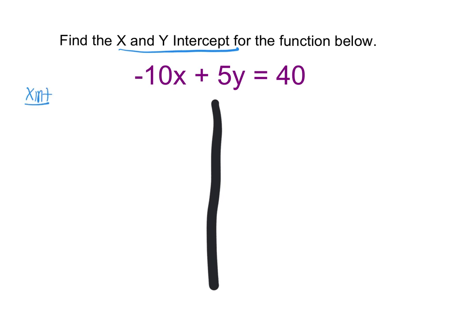And so I have to remember what's happening at all of those points on the x-intercept. So I know that the x-intercept is going to be a point. So I'm going to put the coordinate right here. And what I know about the x-intercept point is I know that this occurs when y equals 0. So I can actually place that into my coordinate right off the bat. And so we know that y equals 0 and that we need to find x.